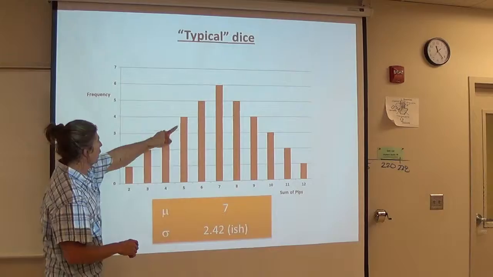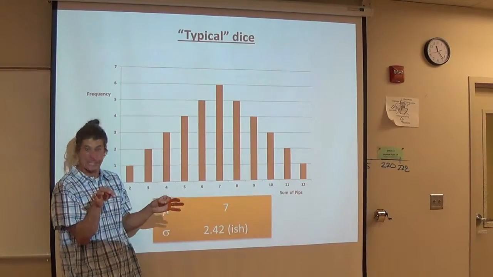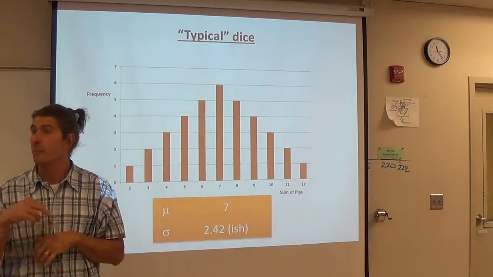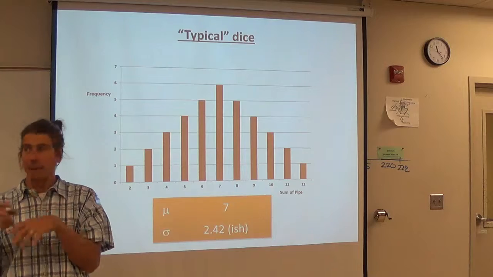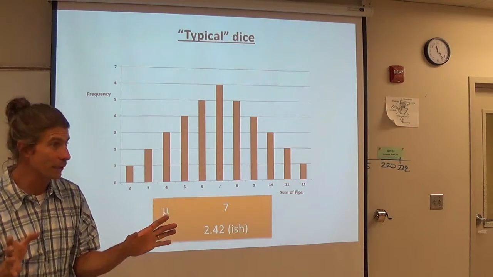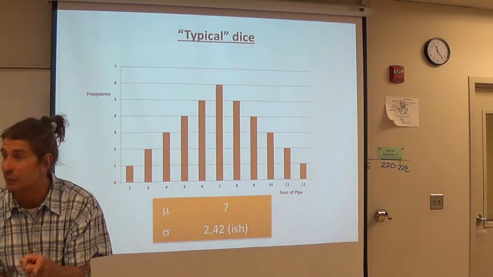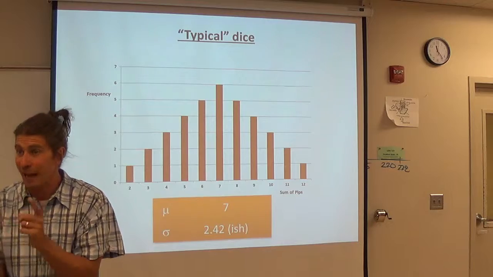So these numbers all have to add to 36. So keep that in your mind while you're working. Make sure you get 36 accounted for. So you may have 2 2s, 5 3s, 12 4s, blah, blah, blah. All those frequencies have to add up to 36. You see why, hopefully. You still have 2 6-sided dice in front of you. Sure, they're bastardized, but there's still 6 sides per die.